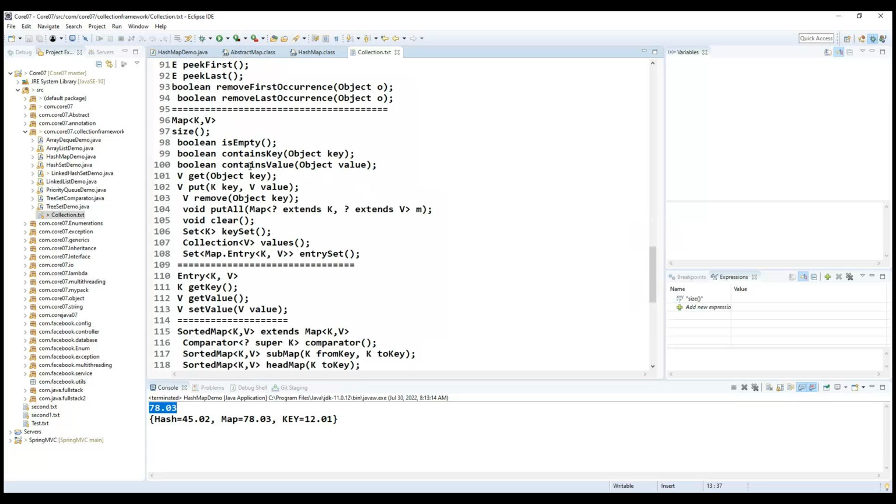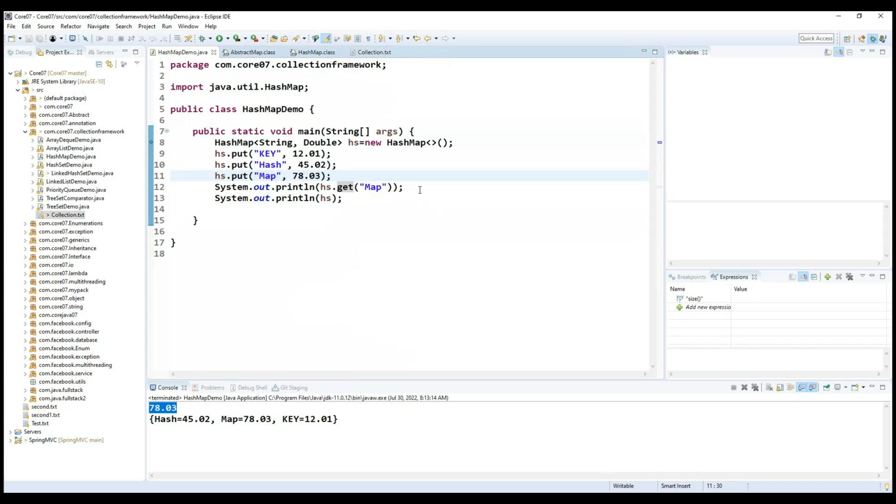Okay, I think we are already familiar with the isEmpty method, the size method, and the clear method. Getting the point. So we don't need to discuss this section, but here is important information: containsKey. How is this containsKey going to work internally?